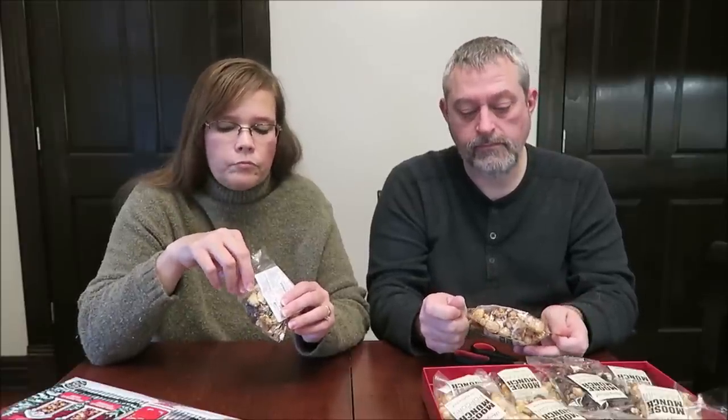Now this is dark chocolate. The reason it's good that we're trying these one after another is to see if you can really tell the difference between the two. It definitely tastes like dark chocolate. The chocolate they're using is really very good quality — not super bitter, but you can tell it's dark. It's not the kind that dries your mouth out. It's still very high quality. Extremely sweet with that caramel underneath.